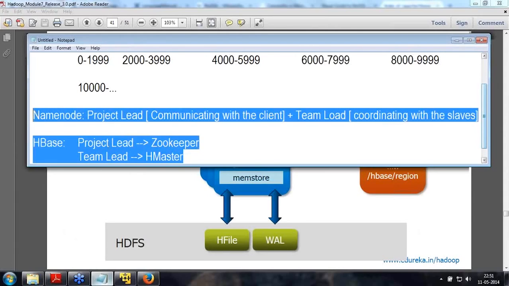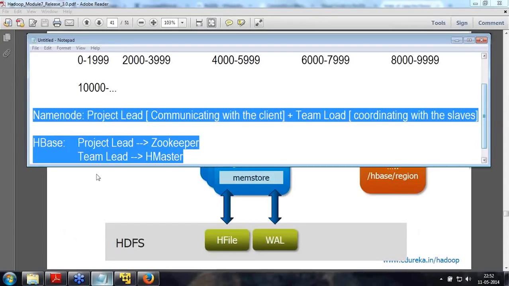So make sense on this, guys? So we have got one more entity over here that is called Zookeeper. Exactly, Zookeeper is also a daemon, but it is a software component also, Hassan. In a pseudo distributed mode, Zookeeper is there by default. So even in your HBase shell, when you started, there was an implicit Zookeeper that was already there. Okay, perfect. So it's a kind of a daemon.